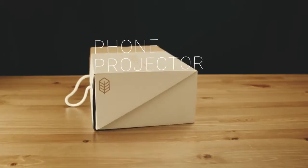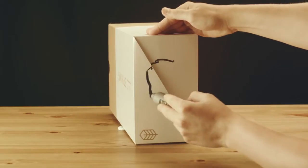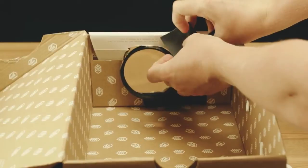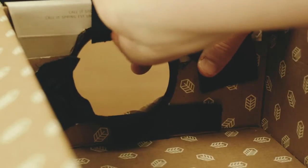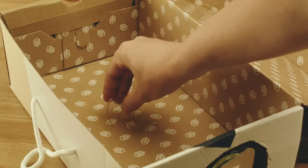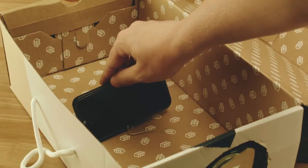And finally, we're going to make a simple home projector. First, cut a hole in a shoebox. Attach a magnifying glass over the hole. And bend a paperclip into a stand for your phone. You may have to flip the image on your phone and adjust its position in the box to focus.